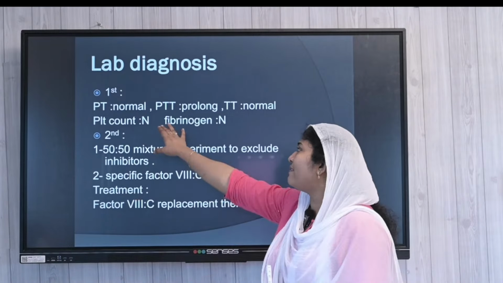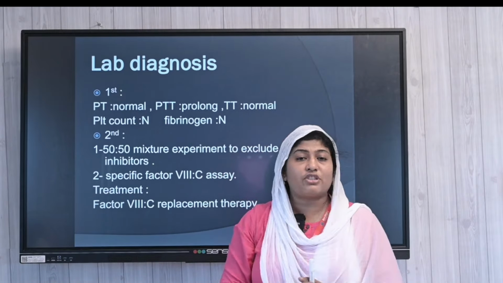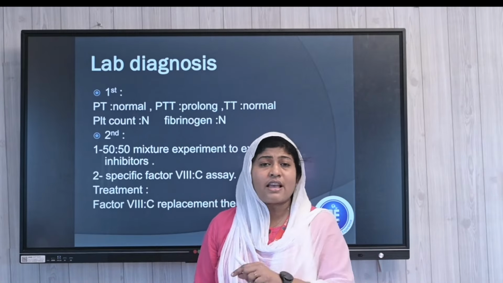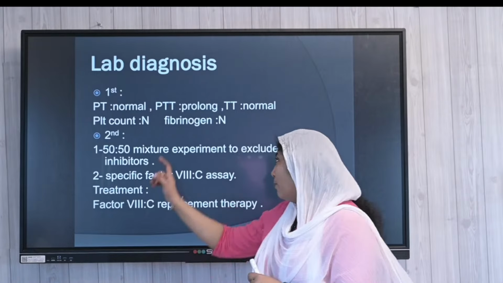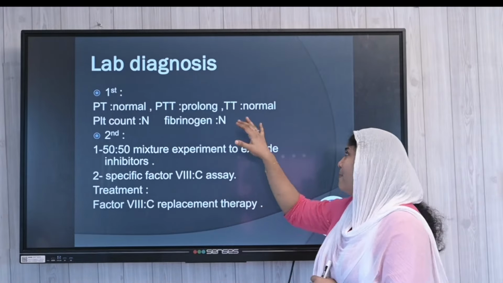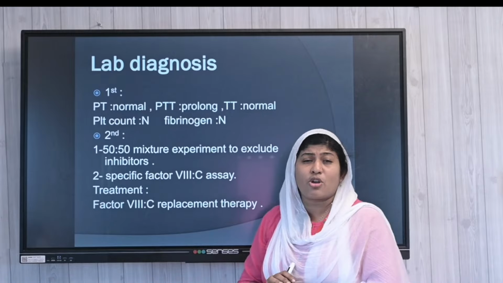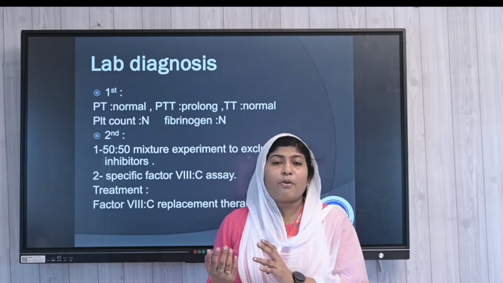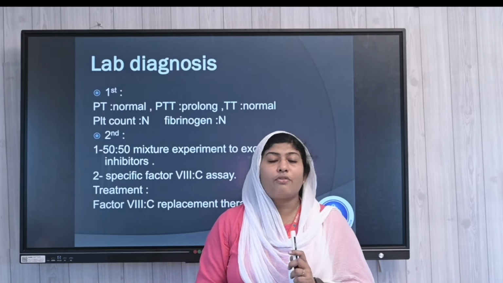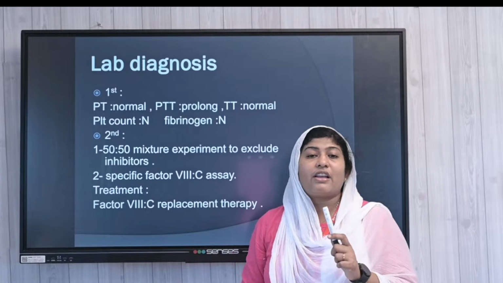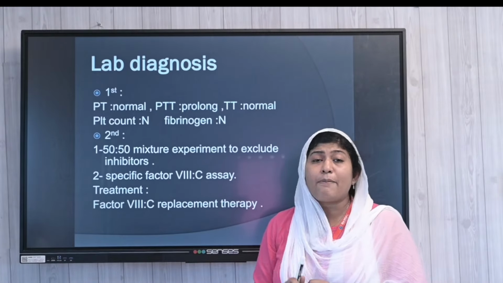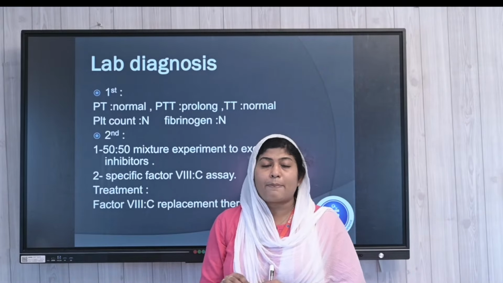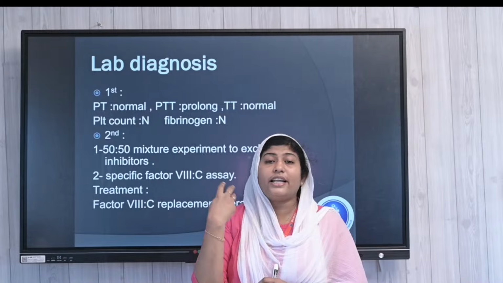So, prothrombin time will be fine in a patient with factor VIII deficiency, but the APTT, activated partial thromboplastin time, will be prolonged because it is an area having the intrinsic problem. So, then the thrombin time. See, thrombin time is a test we use for checking the fibrinogen problem. Normally, prothrombin will be converted to thrombin. With the help of thrombin only, fibrinogen is converted to fibrin. So, if a patient has a fibrinogen deficiency, that is called a hypofibrinogenemia condition, the fibrinogen level will be very low or absent.